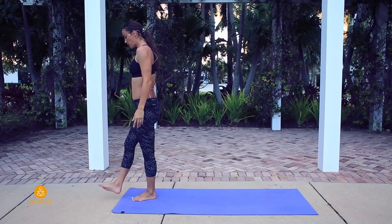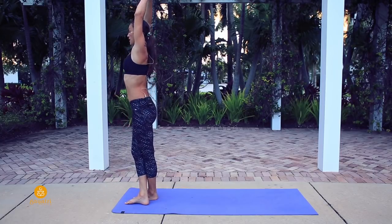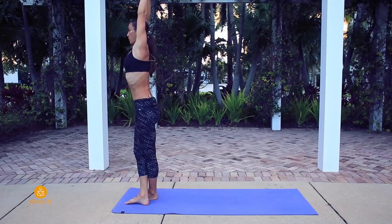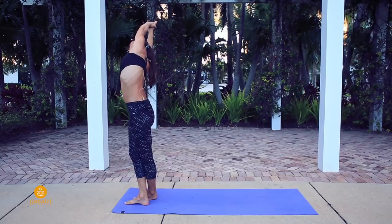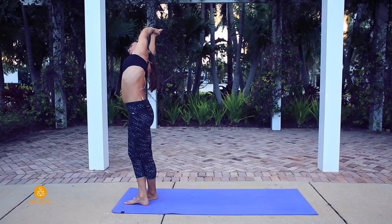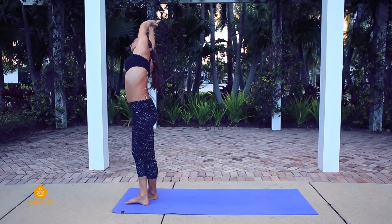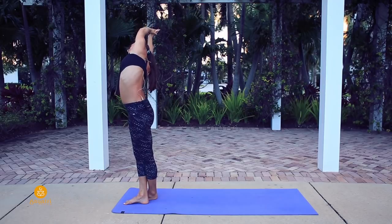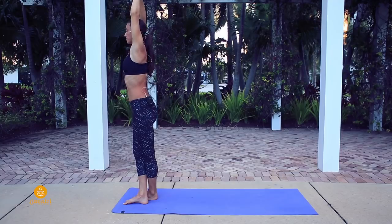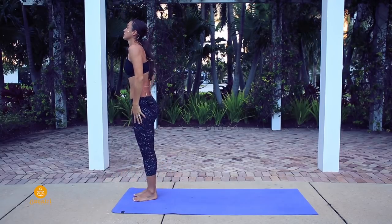Now cross your legs, bring your right foot to the outside of your left. Inhale, lift your arms up, interlace the fingers, reach your fingertips up and activate the core. Exhale, start reaching your arms to the right, stretching the left side of the torso, keeping your shoulders stacked. You can gaze up towards the ceiling. Inhale, reverse back to neutral and exhale, lower your arms down, uncrossing your legs.